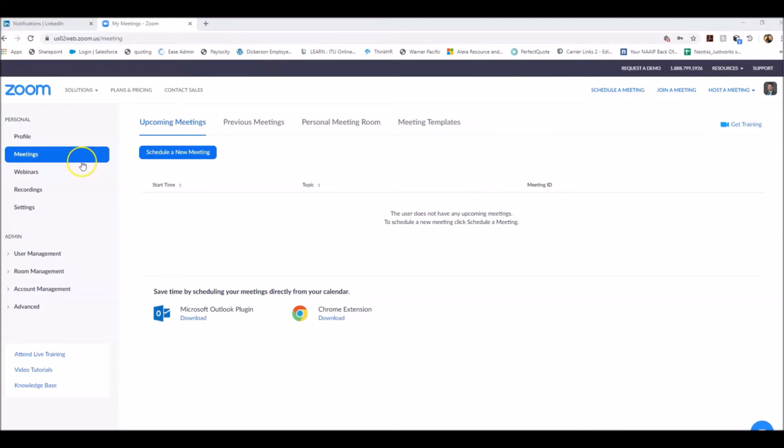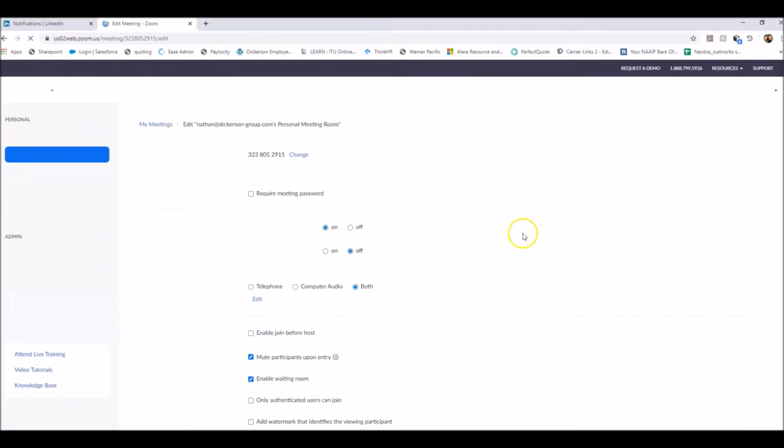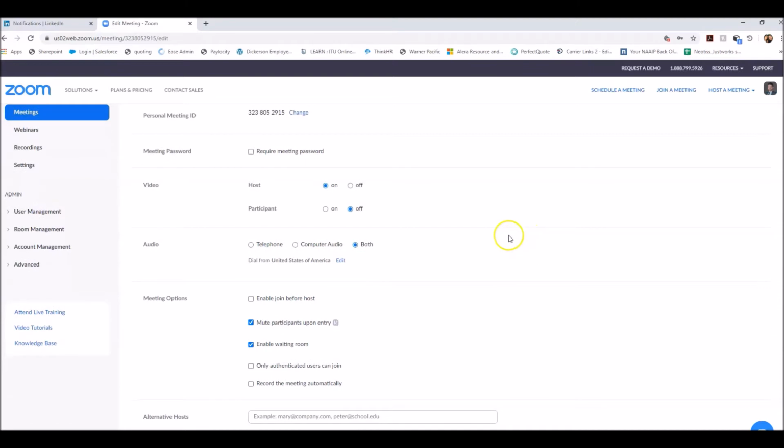So once you have logged in, over on the left hand side, click Meetings, click Personal Meeting Room, scroll down to the bottom and click Edit the Meeting. A few things that you can turn on and off. Some benefits are if you just switch off the video for everyone. The good thing about this is you want people to focus on the content. You can always switch your video on during the meeting to let everyone know who you are, show them a friendly face. But it's nice to start with the video off just so they can see the intro page and the startup. Two other good things are enable the waiting room and mute participants on entry.